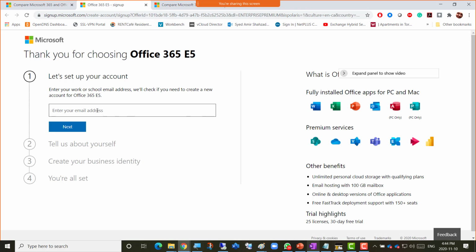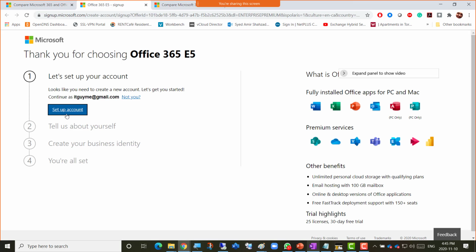So guys, here I'm going to put in my Gmail. My Gmail is actually idguyme@gmail.com. Yeah, I know it's a weird one. So just put your Gmail, Outlook, Yahoo, whichever, right? Once you put it, it's going to check whether there is an account with that. If not, it's going to let you go ahead. So put the email that you regularly check, then click next, and it tells you to set up your account. So let's go ahead and set up the account, right?